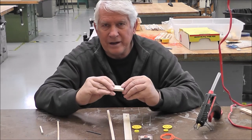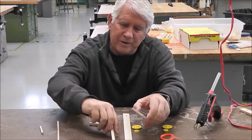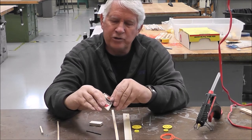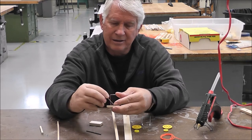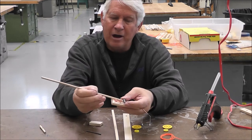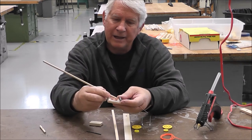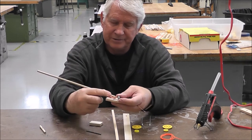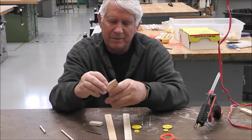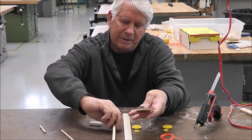All right, this little piece right here, I told you was a stabilizer. Now, you want to have the mousetrap at the front of your car, so where the small axle holes are. And you want to make sure that you glue this on so that when it springs, it takes your power rod and pulls the string up to the front. Okay, that's the idea behind the mousetrap car. So in other words, it looks like you might have to do this backwards, but it really is front. So if I go like this and I hold it with my thumb, and again, be careful.